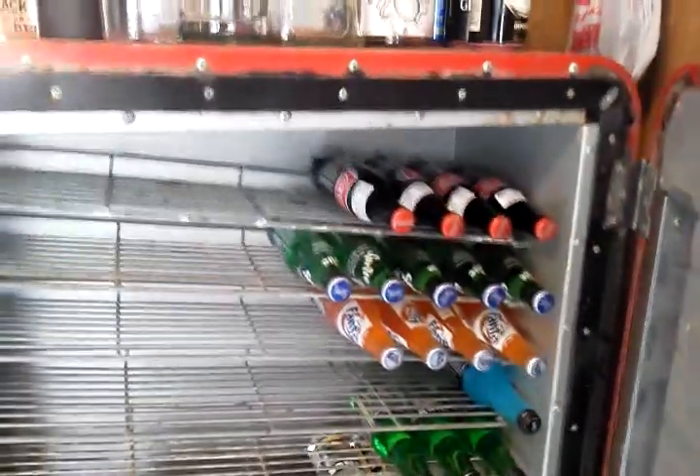It's a Vendo 6 case though, and actually the serial number inside of it — it does need some restoration — but the serial number inside of it, you may have to turn your head sideways, it says 110A. So yeah, it is a Vendo 110. As you can see I got it loaded full of sodas here.